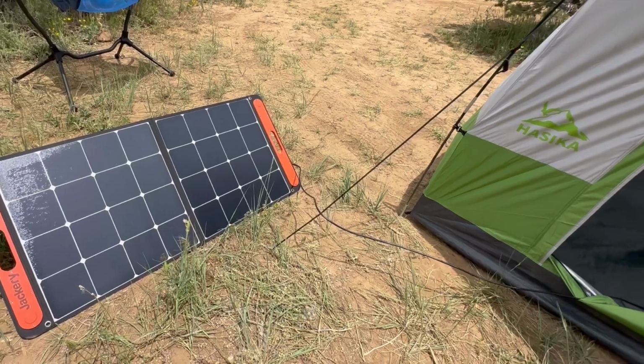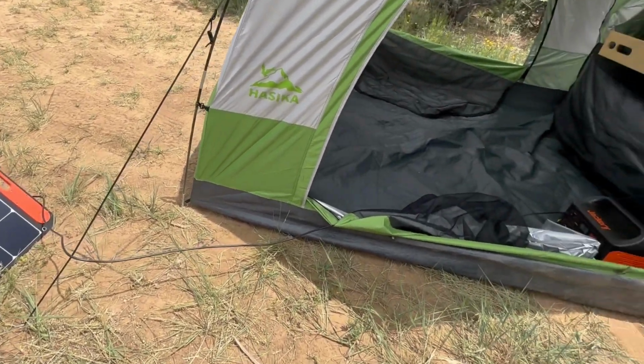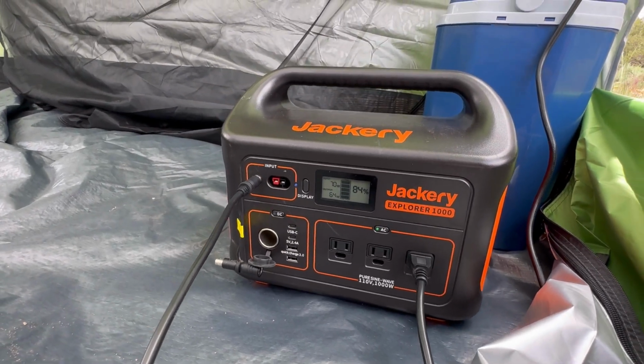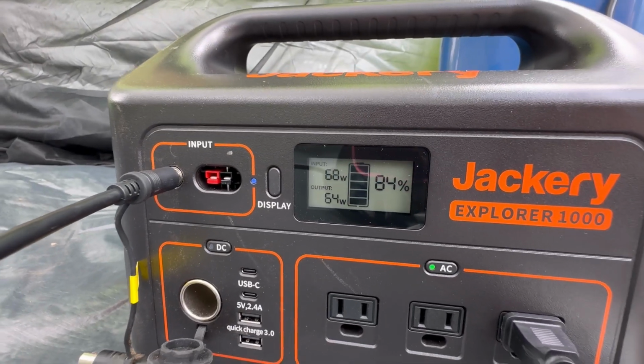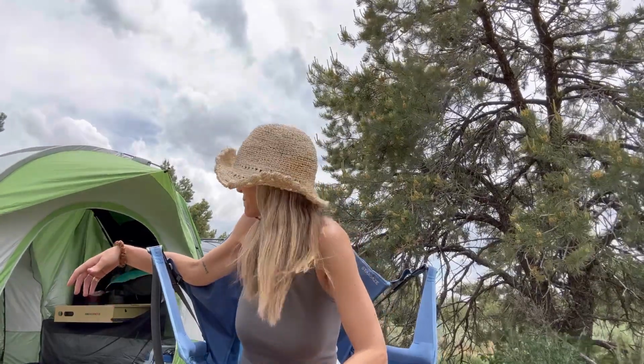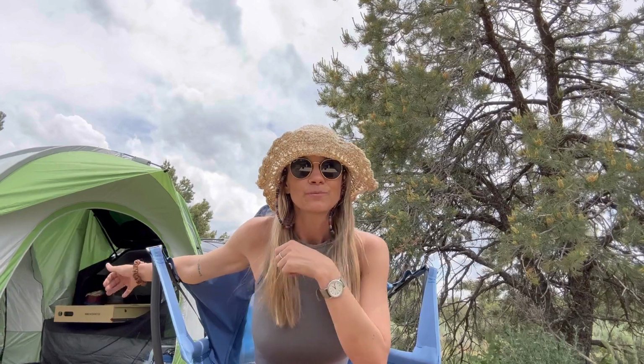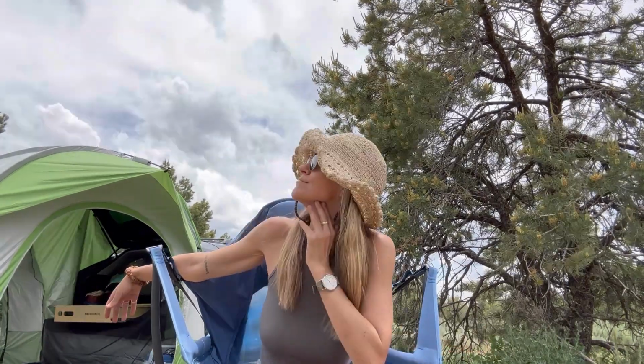Otherwise it's pretty hot. So I have this, and then I have my Jackery 1000. I got the 1000 because I feel like it's sufficient. I can run a blender, I can charge it up, I can do what I need to do. I'm a little nervous it might limit me because it doesn't really hold that much, but they're quite expensive, so I didn't want to spend too much. I have a little portable fridge. It's teeny tiny. It doesn't really make things cold so much as keep things cooler, so that's pretty cool. It plugs into the car or into the wall.